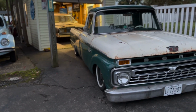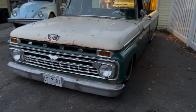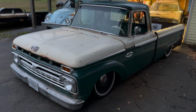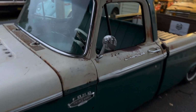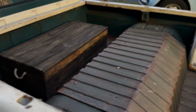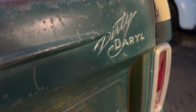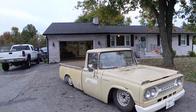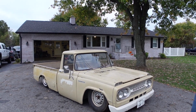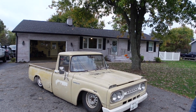You've seen Lance in some of our other videos, and he has a 1966 F100 on a Crown Vic frame, and it's very similar, kind of the Rustomod kind of stuff that we like, where we take an older vehicle and put the old rusty kind of body onto a modern frame, so you won't have any issues if you go to the auto parts store and get parts or whatever, do modern performance suspension on an old car like this. So this is a very similar kind of build concept where Lance is gonna show us why this is such a unique build, and that since this car is so rare, how unique this is, especially in the United States, to be able to build one of these.